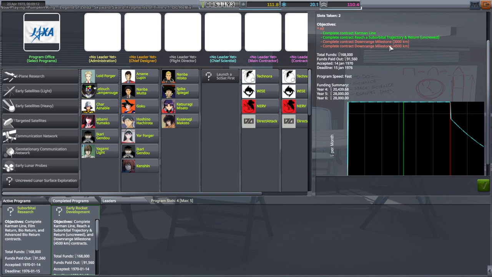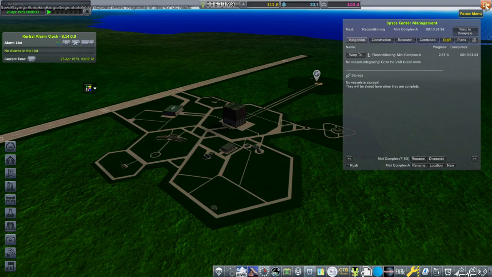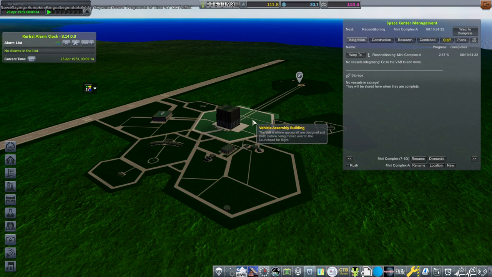We need the two downrange milestones. And for that, we're going to need an upper stage. In fact, exactly the same upper stage that we're going to have on our other rocket. Can we unlock it? When can we unlock it?